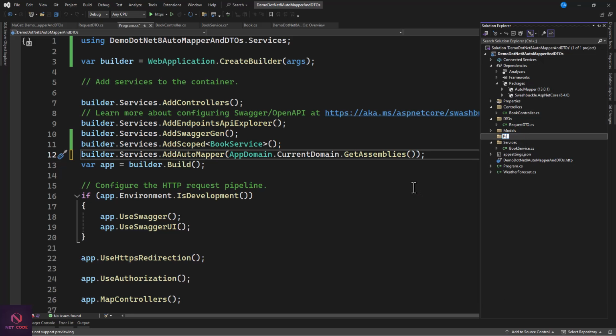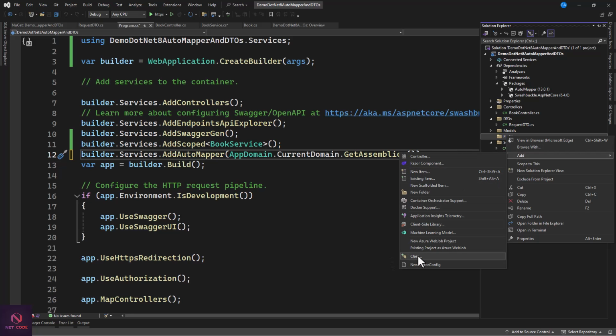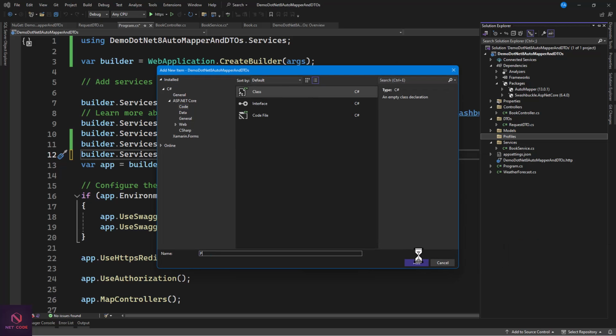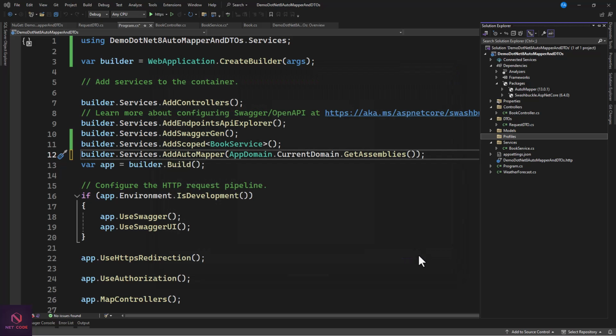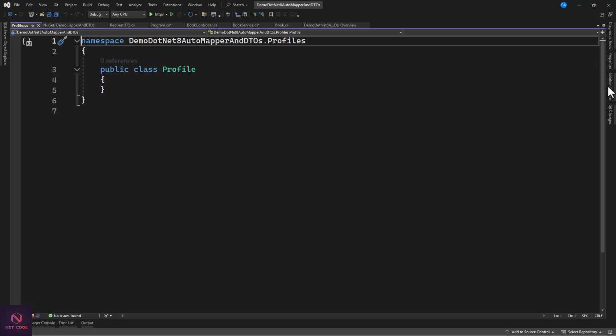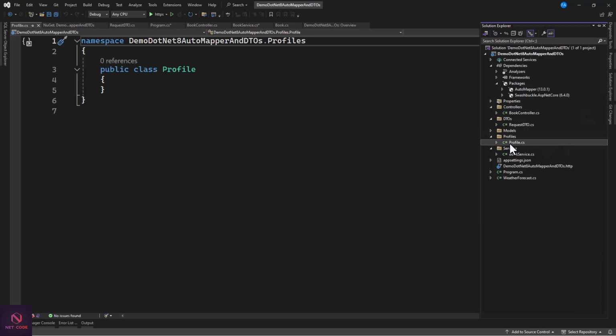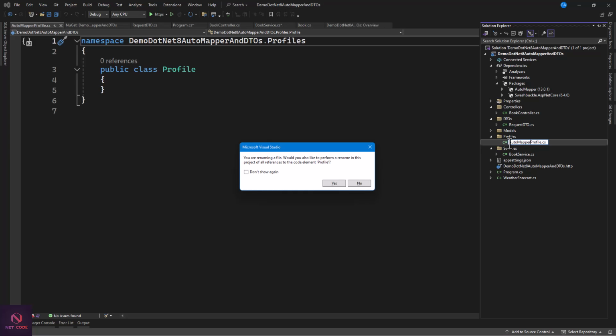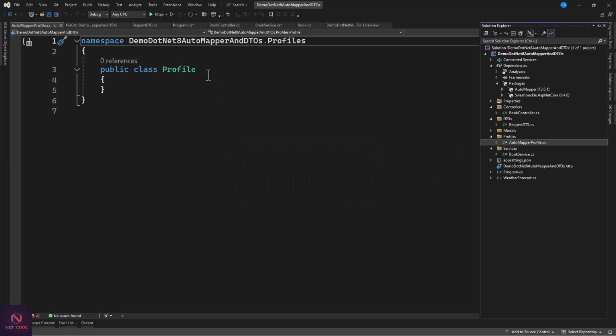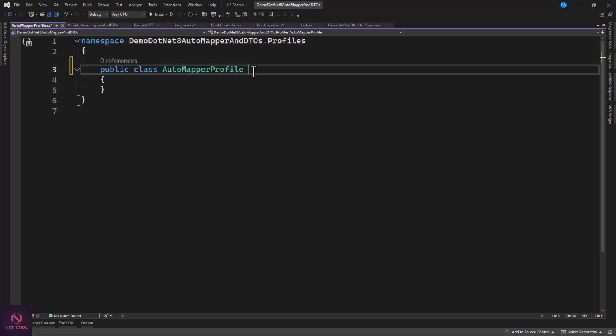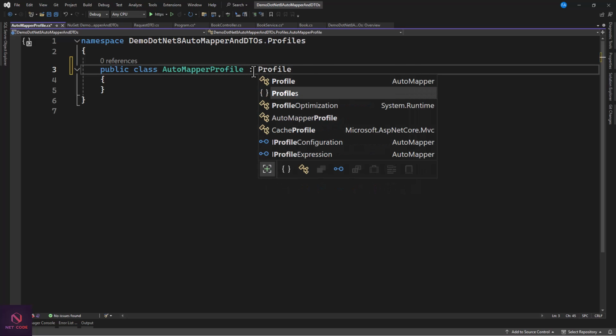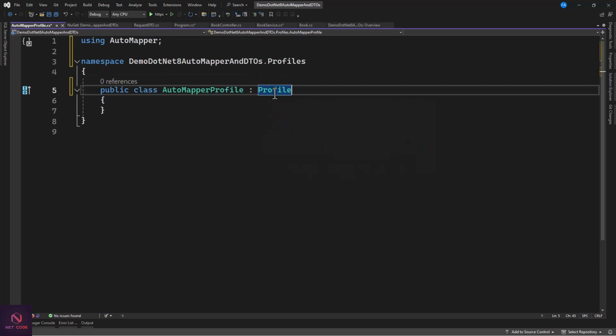So let's say this is Profiles. And now within this folder, we're going to create a profile. So let's create a class. This should be, let's make it AutomapperProfile. That's the right thing to do because it has an inbuilt class known as Profile. That's where we're going to inherit from. So we don't need to name it Profile again. That's going to be ambiguous. So AutomapperProfile, now this should inherit from Profile. As I said, there is an inbuilt class that it has to inherit from.